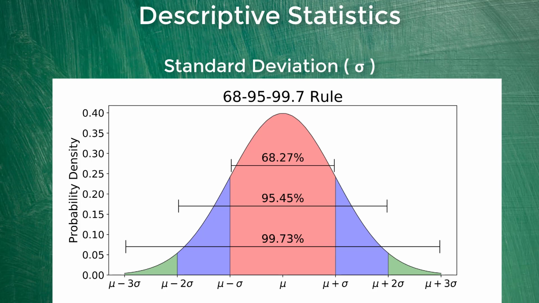To calculate the values within one standard deviation, we can add the standard deviation to the mean, or subtract the standard deviation from it. The data set within one standard deviation can be found, and to find the data set within two standard deviations, we need to subtract or add two standard deviations with the mean.